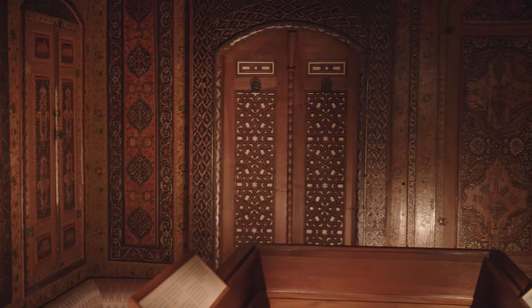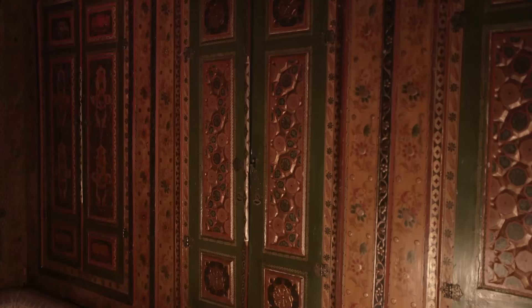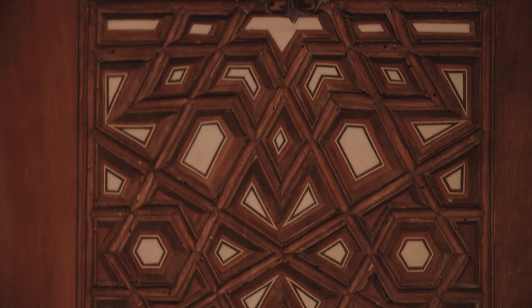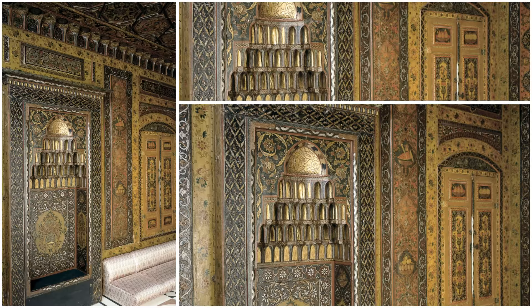Where is this from, and how did it get here in the museum? This room is from Damascus — we call it the Damascus Room. It was purchased by Andrew Juergens in the 1930s on his travels to the Middle East. He brought it back and installed it in his home in a Cincinnati neighborhood, and then it was donated to the museum years later. Originally it was a parlor room in a wealthy person's home in Damascus. It's very ornate — the painting on the walls and the gilding. The designs are typical of Islamic style in the 18th century, combining floral and geometric motifs, but there's also a Baroque European influence with lots of arabesques and scrolling types of motifs.